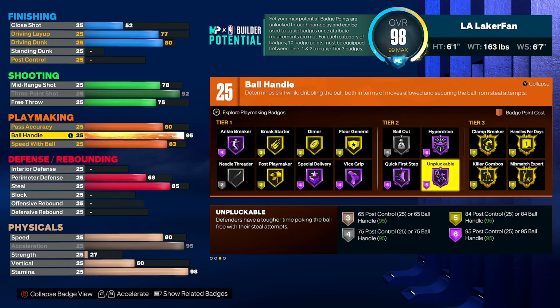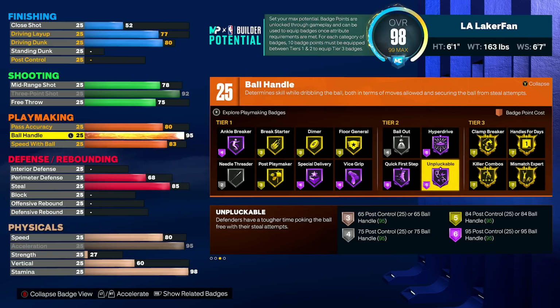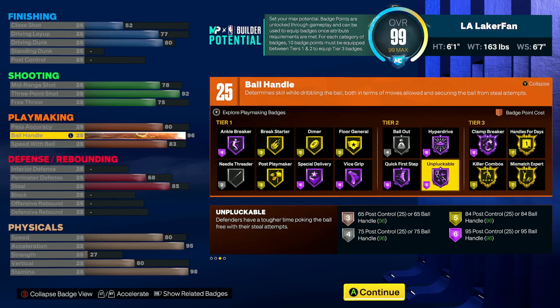Aside from that, most people typically run about 95 ball handle for, as you can see, the Hall of Fame unpluckable, and some people are even still using 94 ball handle for just the gold handles for days, and that's it. And they go for the badge point, so they don't really want to go for that 95 in the Hall of Fame unpluckable. Most people that do that, though, are just on day one builds. I'm gonna be real with you guys.